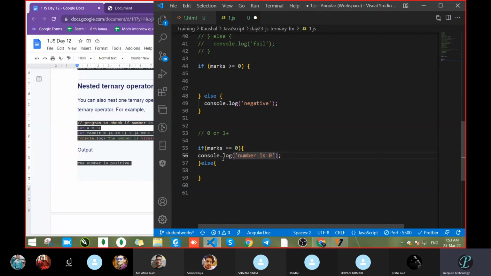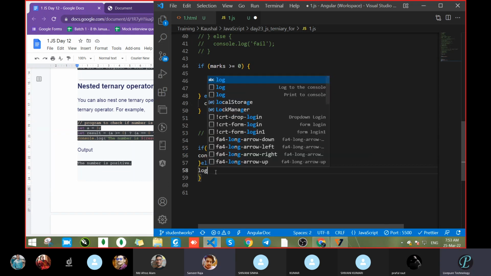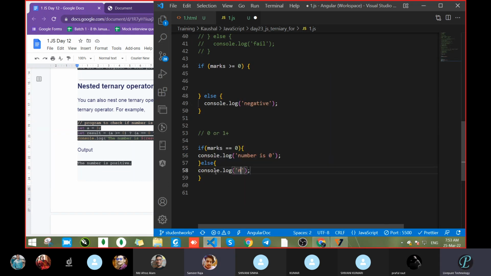But when the number is not 0, then what will the number be? The number is positive 1. So let's write number is greater than 0, starting from 1. Got this logic here or not?